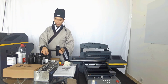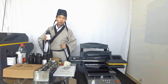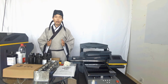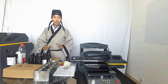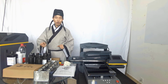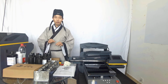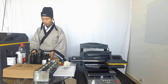Once you get the ink, before you open it, you must shake it for 2 or 3 minutes, because during delivery by sea for a long time, 80 days or 20 days, the ink is settling. So before you load ink to the machine, you must shake it for 2 minutes. And for white ink, you must open it and use a clean screwdriver to stir it and shake it. Be sure the white ink has no settling and is even. Then you load the ink to the machine. You can get the ink for 6 colors.